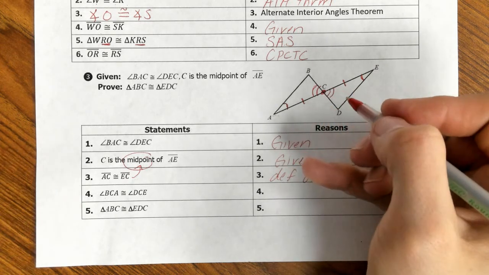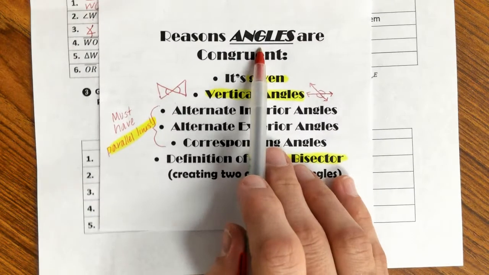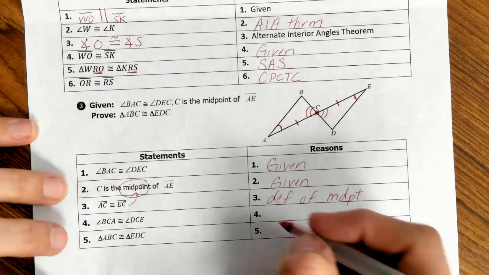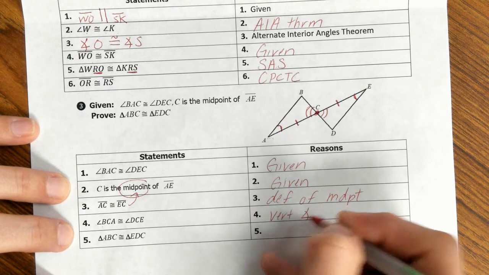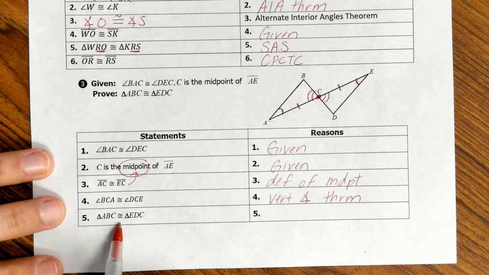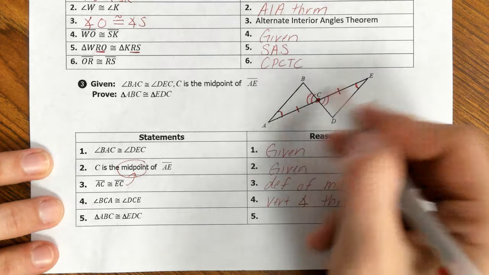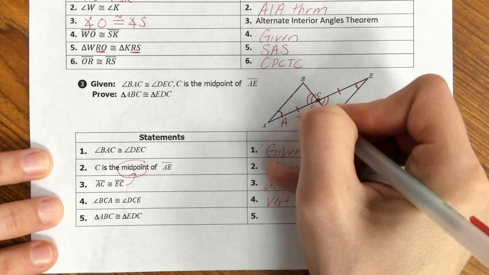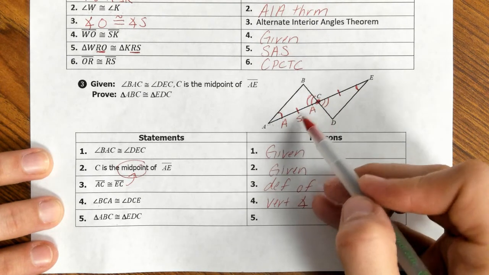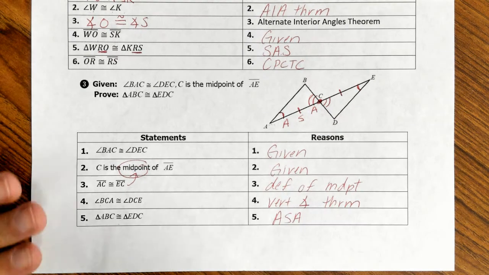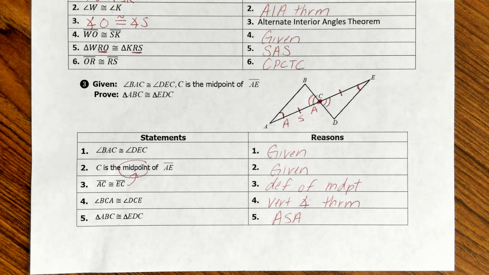And again, we look at our reasons for that. Look at that. We have our vertical angles again. You see that? So this will be your vertical angles theorem. Last thing is to prove the triangles are congruent. So we need to figure out what order the letters go in. Here I have an angle, side, angle. The side is between the two angles, so the S has to be between the two A's. So ASA theorem. All right? That concludes our notes for 3B.5.